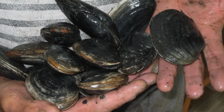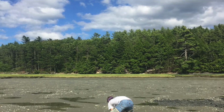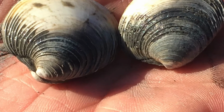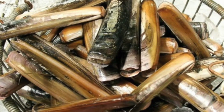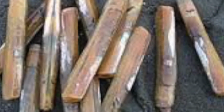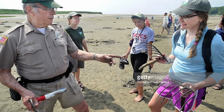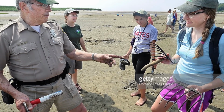Softshell clams are referred to as steamers and are thin-shelled and more oblong than a quahog. A quahog is referred to as a little neck, a top neck, or chowder depending on its size, and is a harder-shelled clam species. A razor clam is a thin-shelled, very long clam referred to as a jackknife clam. As mentioned, each clam species has different size requirements. Softshell clams have to be 2 inches long. Razor clams have to be 4 inches long. And quahogs have to be 1 inch thick at the hinge.